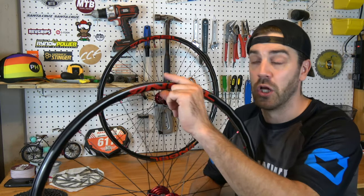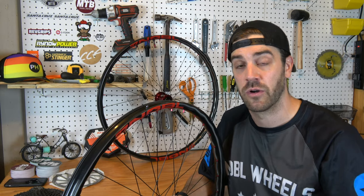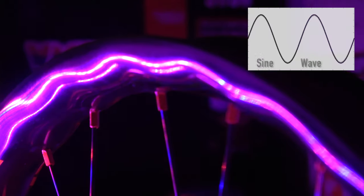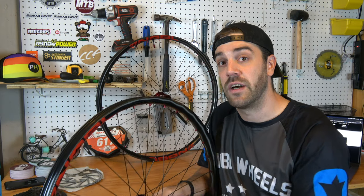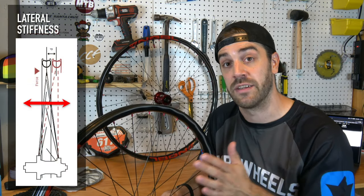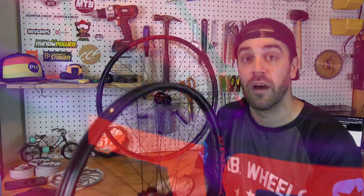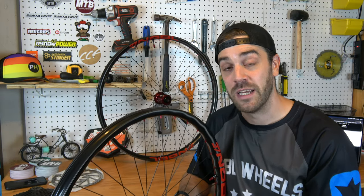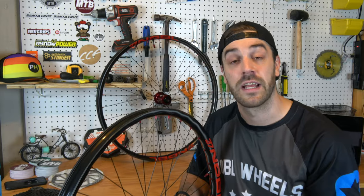Another thing to note is that Noble rims are a low profile rim — not vertically very thick — which is supposed to allow for better tracking and cornering. The last notable feature is the actual shape of the rim: they use what they call a sine wave design, meaning there are actual waves in the side of the rim. This is said to increase lateral, or side-to-side, stiffness. They also have predefined spoke holes molded in, so no drilling is needed afterward. The sine wave looks super cool up close, and if it truly increases lateral stiffness, that's huge for hitting corners hard.